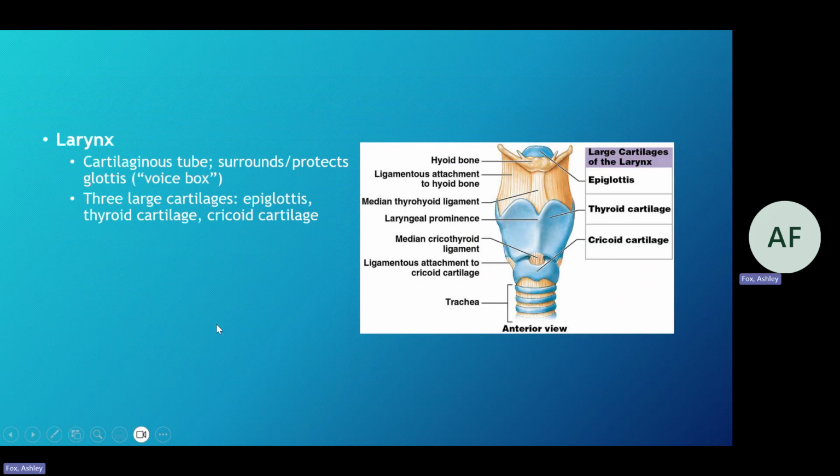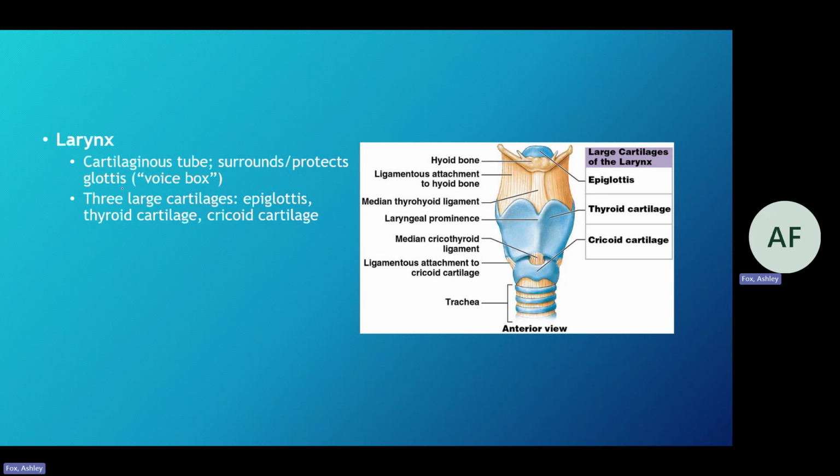Again, the larynx is cartilaginous too, meaning it's going to be different parts of cartilage. We're going to learn about all these in lab. So the epiglottis, the hyoid bone, all these ligaments, the trachea, thyroid cartilage, cricoid, arytenoid, all of those things we're going to learn about. So this is going to be cartilage, which is not as thick as bone, but is a protective kind of component to it.